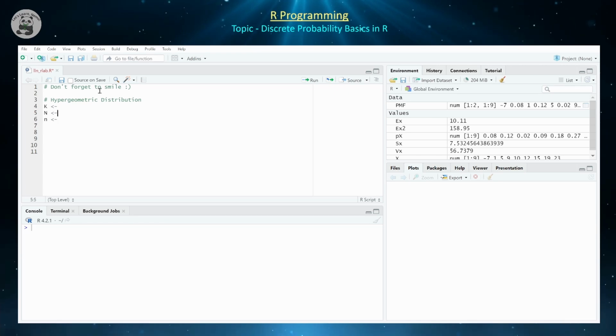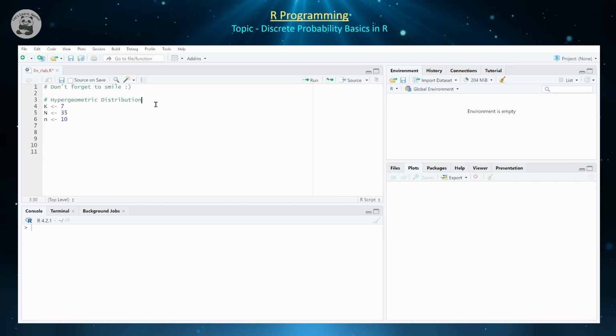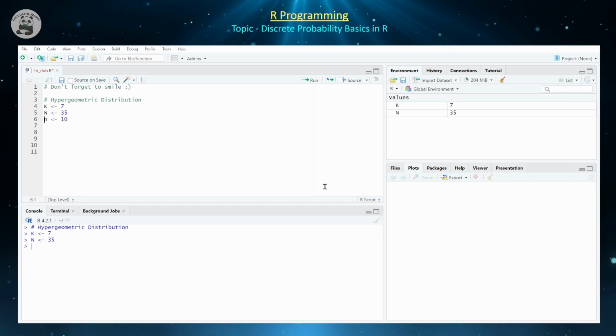So let's assume that our population is of size, say, 35. Let's assume that the sample size we're going to select is going to be equal to 10. And let's assume that the maximum number of successes we can have in our sequence is equal to 7. So let's just quickly define k, N, and little n, and those are going to be our hypergeometric distribution parameters.